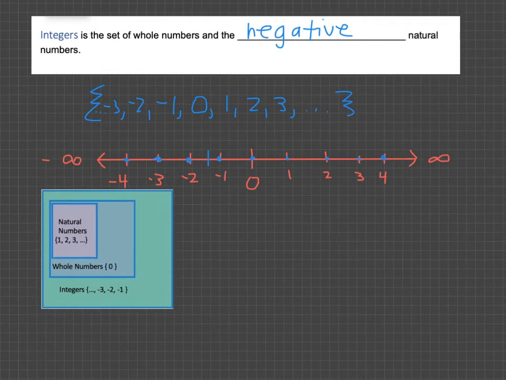Before we go on to the next set of numbers, which is rational numbers, I want you to notice that all of the numbers so far have been on numbers, on the hatch marks that represent a particular number. So we haven't put anything in between numbers. We have no fractions, no decimals, or decimals that are non-zero to the right of the decimal point so far.